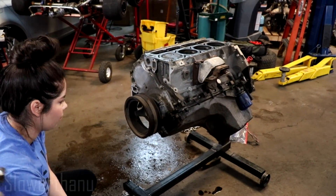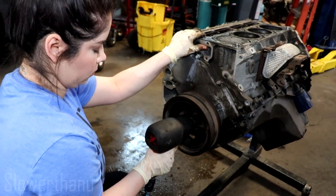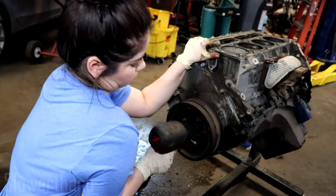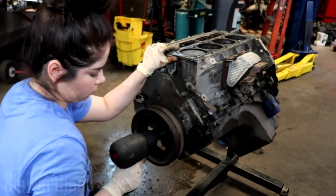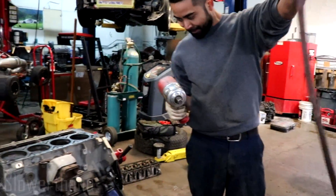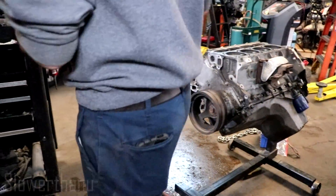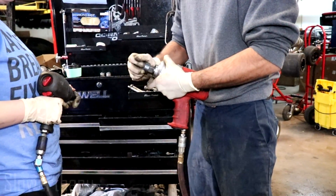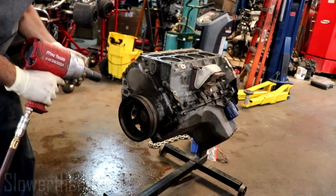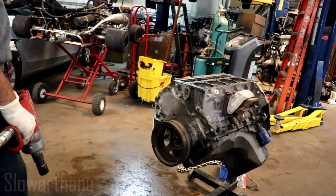Might need the big bend for that one. I'm gonna break it loose first so you can just put it in. Just hit it. Do you have a name for it? The Motivator. Motivate them bolts on out. Holy shit, that thing is giant. There's the other way to do it — strap wrench and a breaker bar — but that seems like more fun. It just motivates it pretty nicely. Quick work of that.